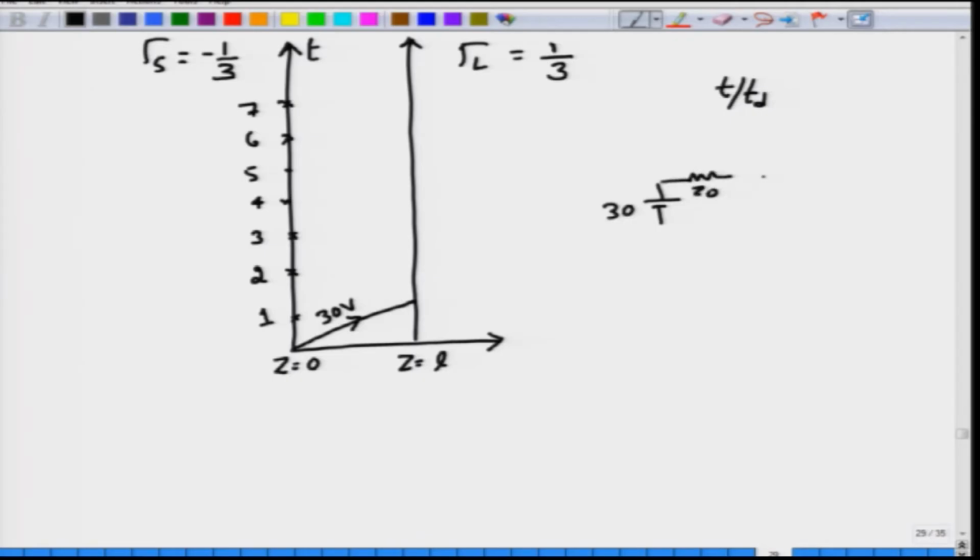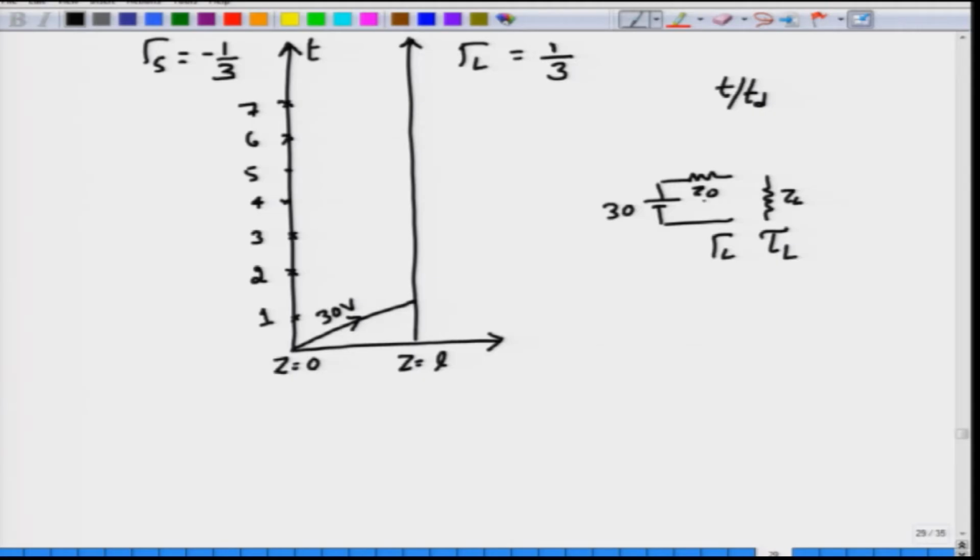So, you have a Z naught and then you have a ZL here. Okay. We do not really need to connect this one, and this will not be a voltage divider kind of a thing, unfortunately, because you have to deal with gamma L as well as the transmission coefficient tau L, which is what I am going to tell you in a minute now.